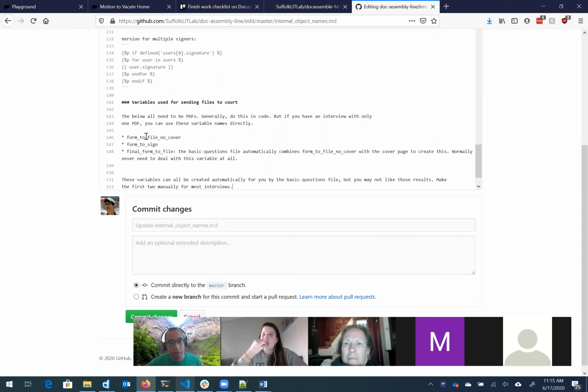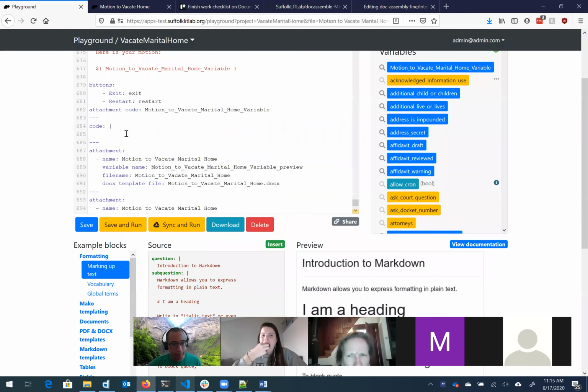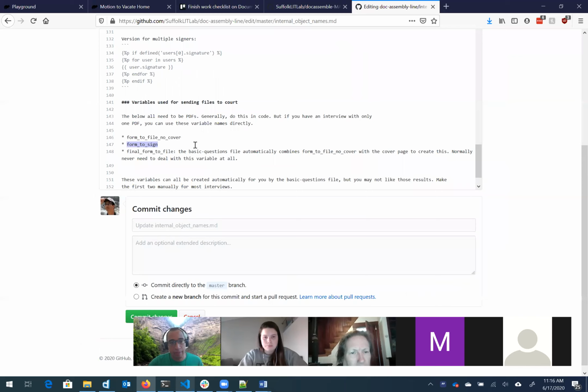All right, so I'm going to do this one first, form to file, no cover, and form to sign. Form to sign doesn't matter as much. You don't have to necessarily use this, but I think the reason why I created that is so that we could have things like a link on the signature page to let you see the form you're about to sign.